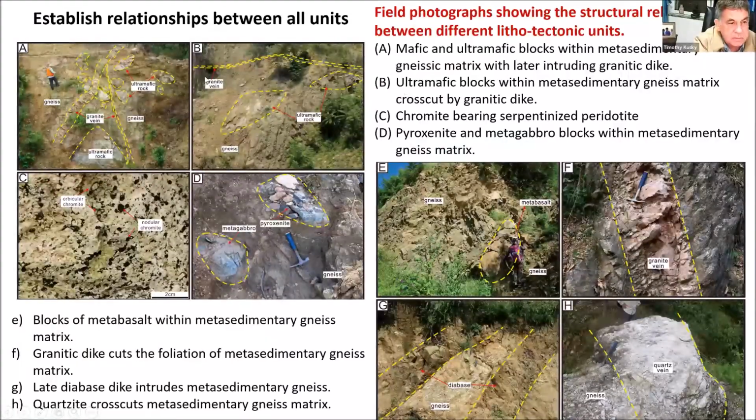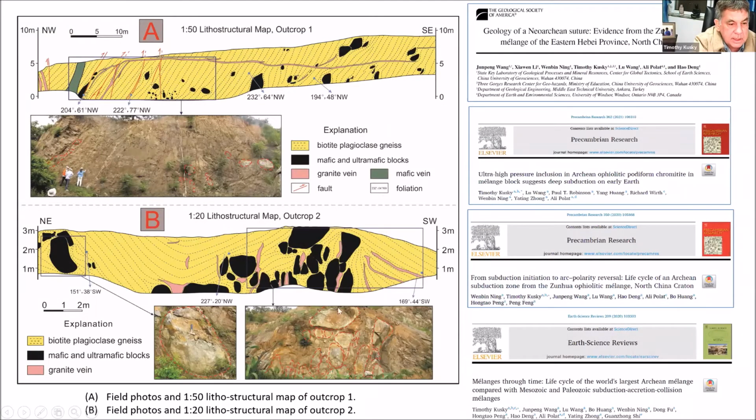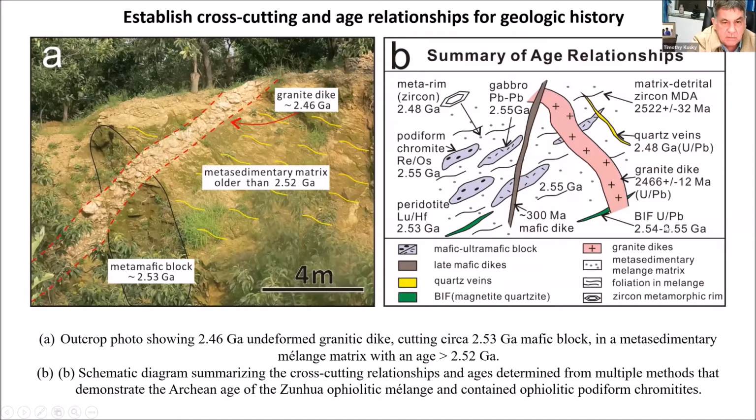So we do detailed maps all over the place. Many, many of them. They look like this. So they're published in many papers. I don't need to go through them. So here is a summary of the geochronology to convince you that this is Archean. So we have all of the detrital zircons, all of the different ages from lutetium-hafnium, rhenium-osmium, uranium-lead zircon, lead on the mafic rocks and cross-cutting granite dikes. Everything comes out to be late Archean. With the late quartz veins, you just saw one 2.48 billion years old. Okay, so we're talking about something that's the close of the Archean and just the start of the Paleoproterozoic, this tectonic event. And then, of course, they're cut by very young things.